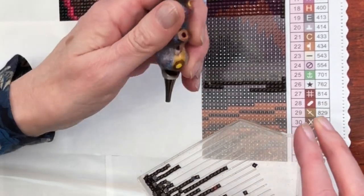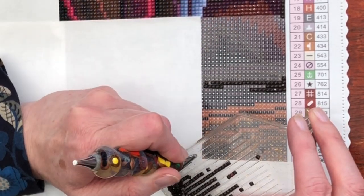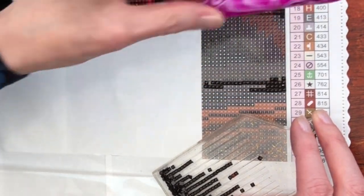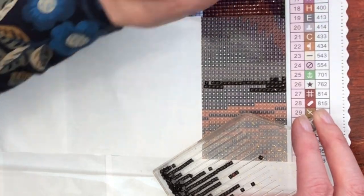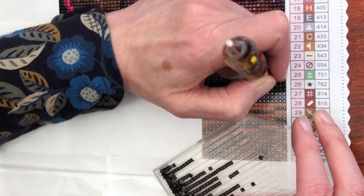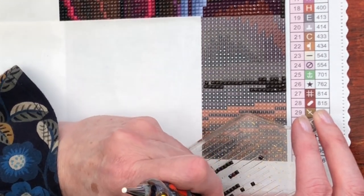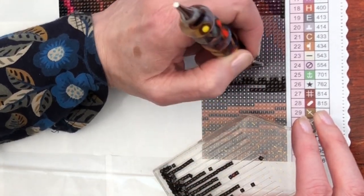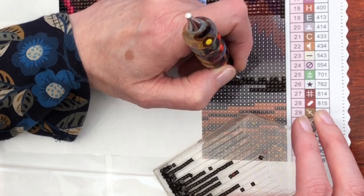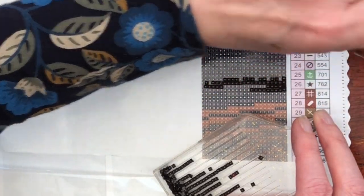I am using the Diamond Art Club Translucent Tray, my favourite diamond painting pen from Crifted Makes, and I'm using Abby's Putty in it still. I'm really enjoying using the putty. However, I've got another diamond painting pen beside me, because what I'm finding is that when I'm doing ABs, the putty likes the ABs so much it's a bit reluctant to let them go.